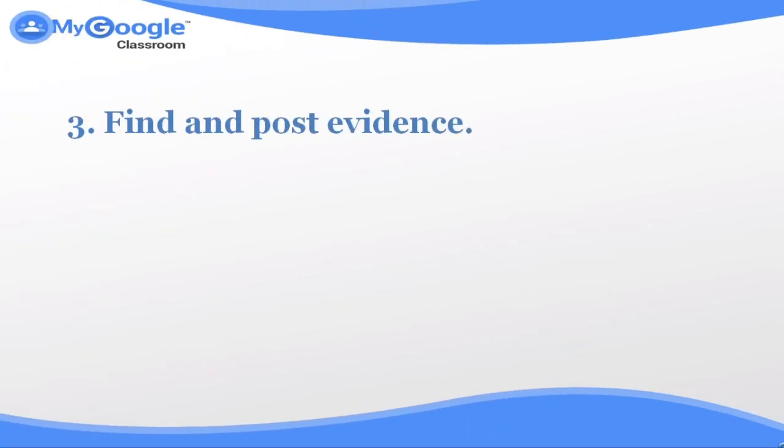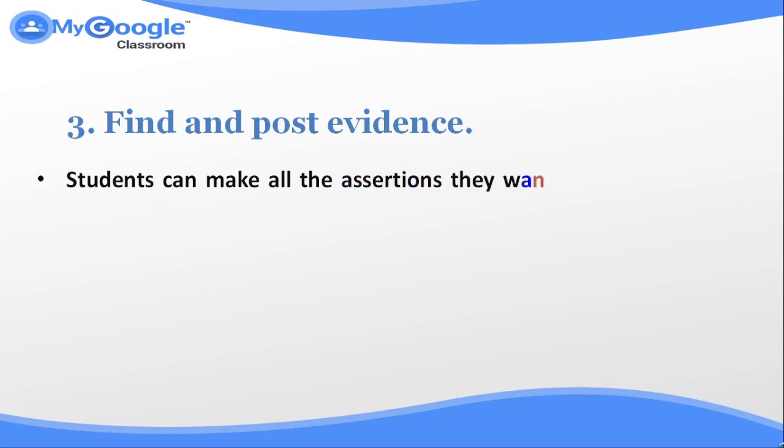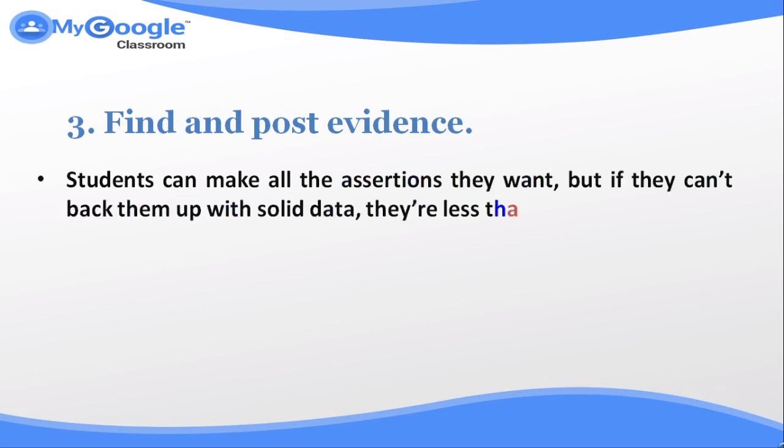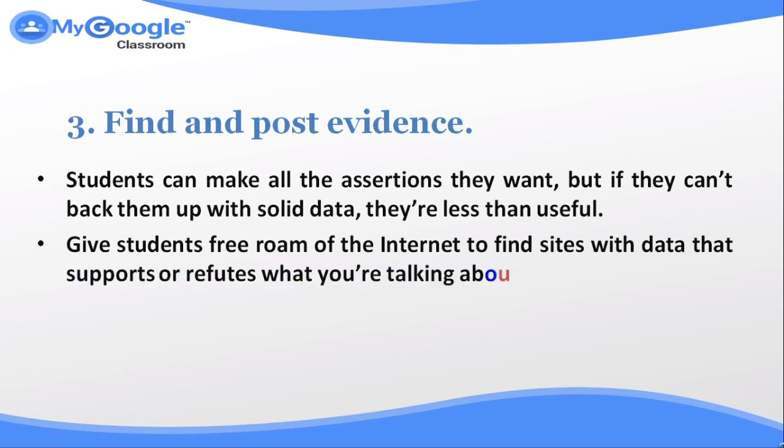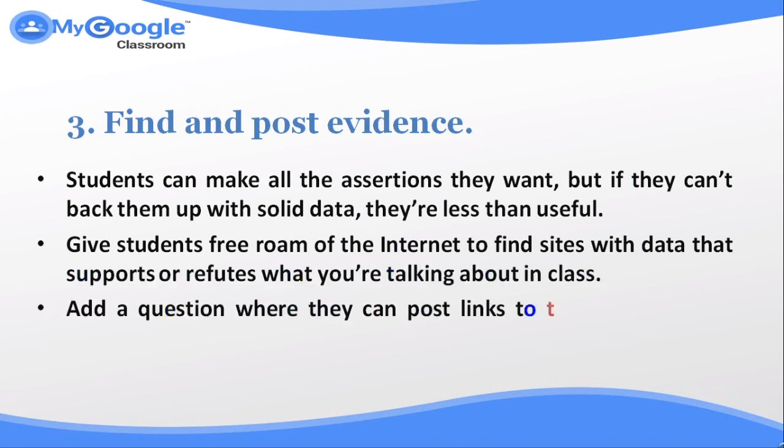Find and post evidence. Students can make all the assertions they want, but if they can't back them up with solid data, they're less than useful. Give students free roam of the internet to find sites with data that supports or refutes what you're talking about in class. Add a question where they can post links to their findings in a reply.